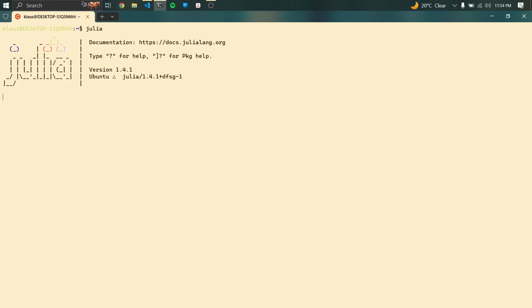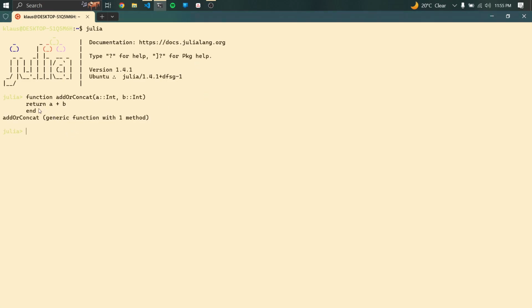I feel like the best way to dive into multiple dispatch is to just get into the Julia REPL by typing in Julia and start showing you guys what it's all about. Let's say that I want to define a function called add or concat, and this is going to take two arguments, a and b. In Julia I can define the types of these arguments, so let's say that I want a to be an Int and b to be an Int. The types of the arguments are defined by this double colon operator here. And I'll say return a plus b, and then to end the function body I'm going to type in end.